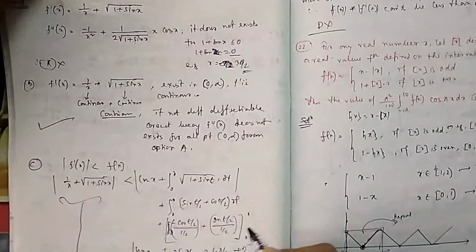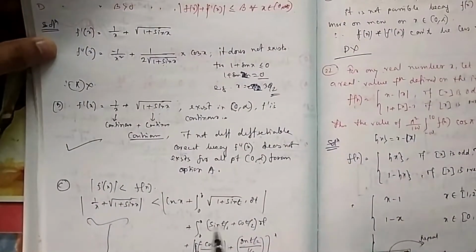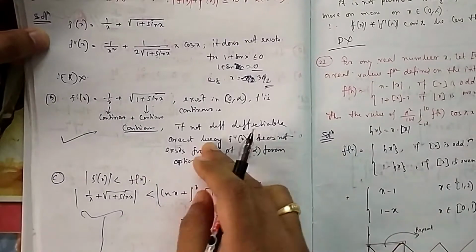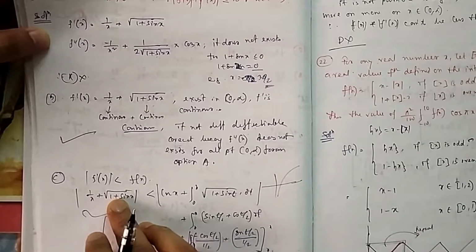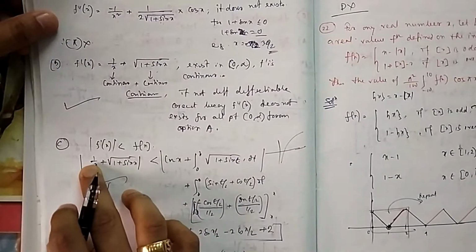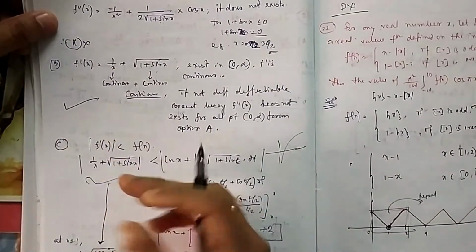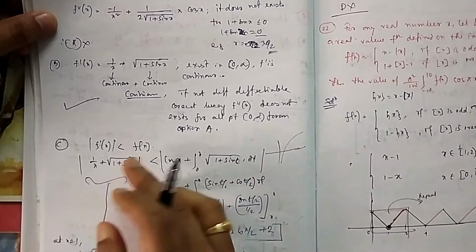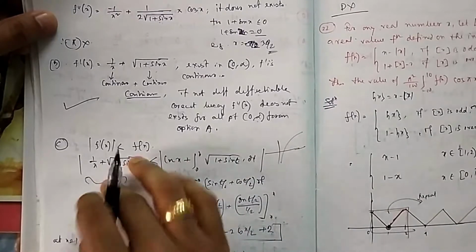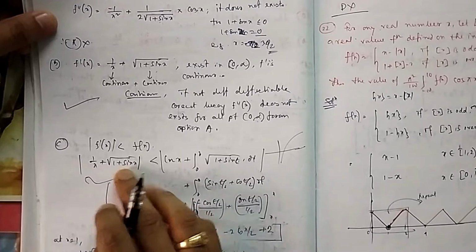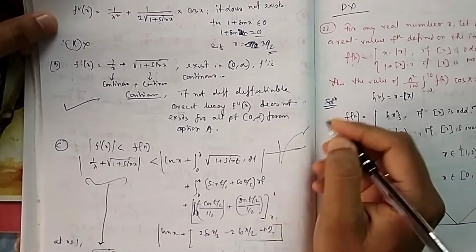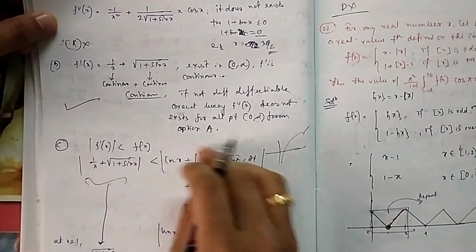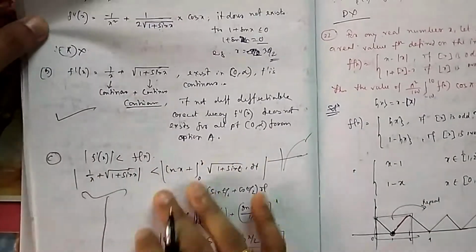After some time what will happen? You can see, because this ln x is continuously increasing. This is increasing, so this side will not increase. Why? Because this will decrease if you increase the value of x, and this is always bounded, because sin x is from 0 to 1. So it is also limited to up to root 2 only, the highest it can go. So this side is restricted, but on this side there is no restriction. Ln can keep increasing beyond something. So after some time this side will be more than this one. So obviously C is correct.